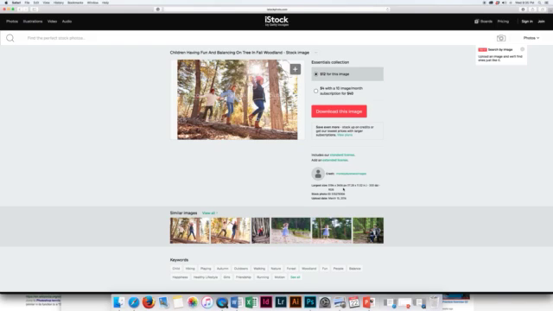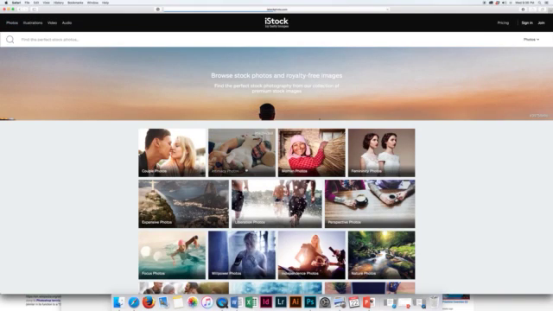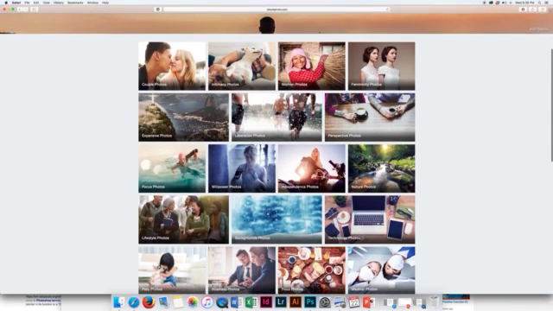That's a nice big high resolution image. Okay, you're not going to find something like that big on Google Images, but I'm showing you these paid ones just because I wanted you to understand the concept of stock photography.